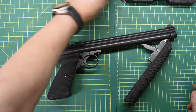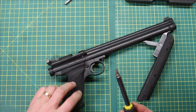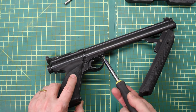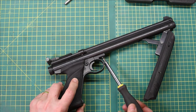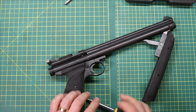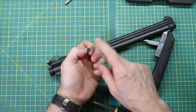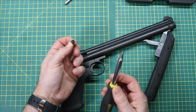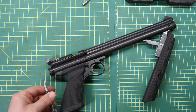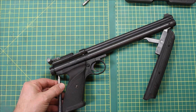And interestingly enough, this particular version of the gun has a Robertson screw head in there. That one's a little too large. The regular Robertson number 2 is what fits that, which is rather unusual, since usually when I see those, it's in Canada. A square screw head. Not a particularly attractive looking screw, and this one's got a slot across it as well, just in case you can't find a Robertson bit. But yeah, I don't know why this gun has a Robertson screw in there.